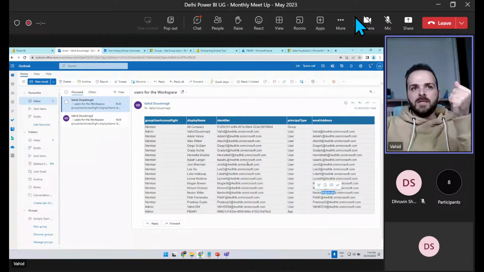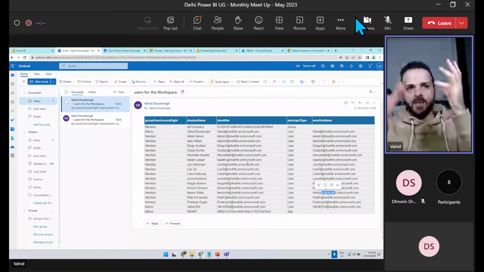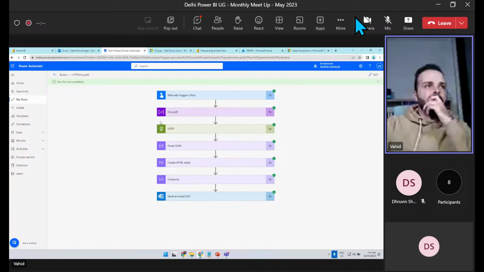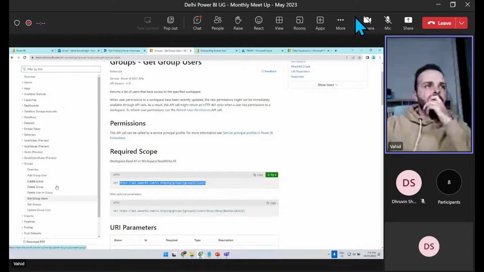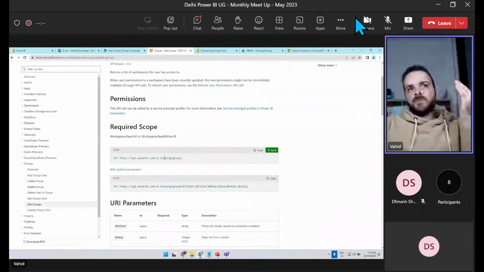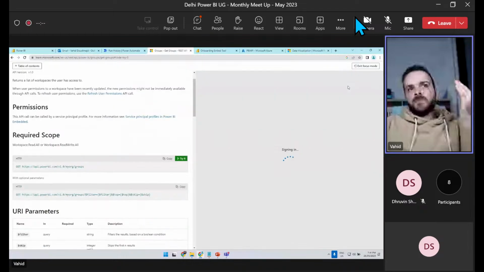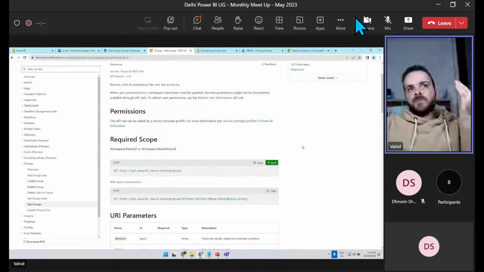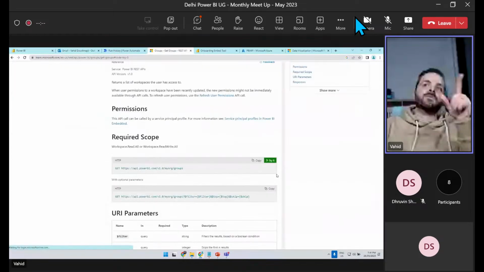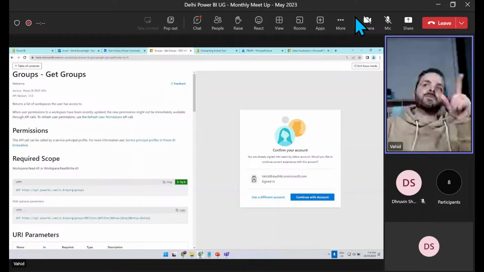So you can customize this by writing some HTML code there, or just use the select one and add those information in another way, or you can add another thing here. For example, here, if I want to get the groups, I want to know how many groups I have in my tenant. So I will use this one. Actually, the good thing which I need to mention here, it's not all the groups in the tenant, because I use this type of the API. It's all the groups which I have access to.